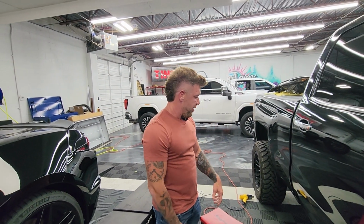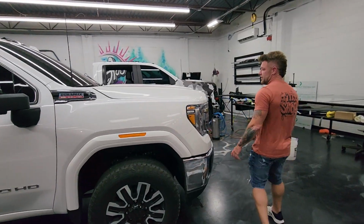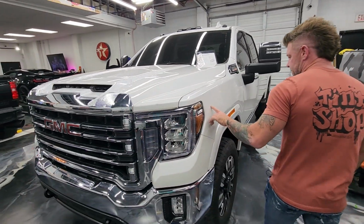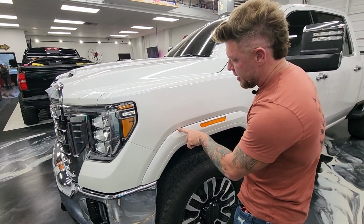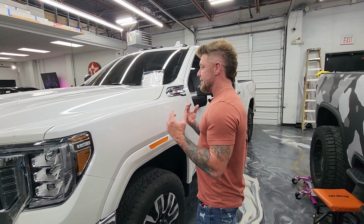I got one back here we're working on, right? This Caddy came in with a little bit of damage on the fender. He tried to say just do one fender. I said no, do both fenders. The hood, as we did previously. He got hit by something in this fender that he didn't do, so we had to go in with some touch-up paint, fix it, and then address the flare too, replacing both of those. That's an easy job today.